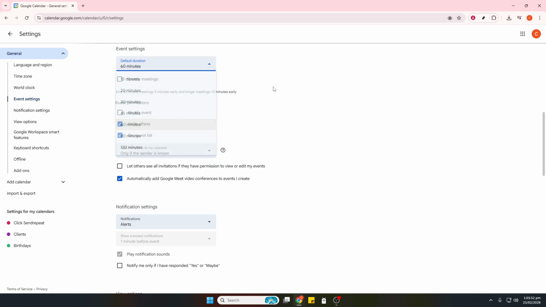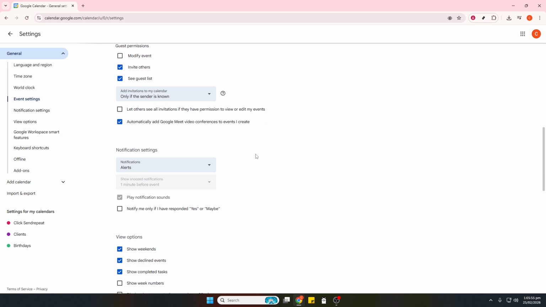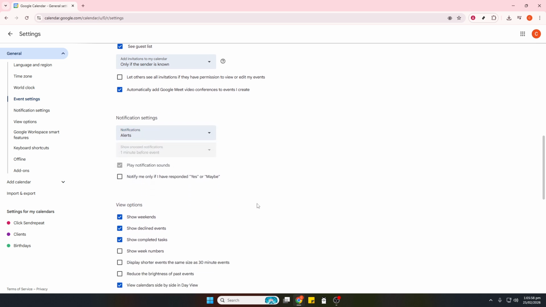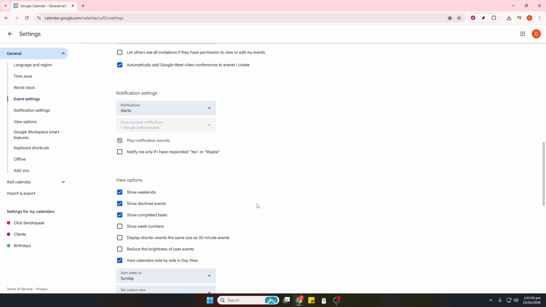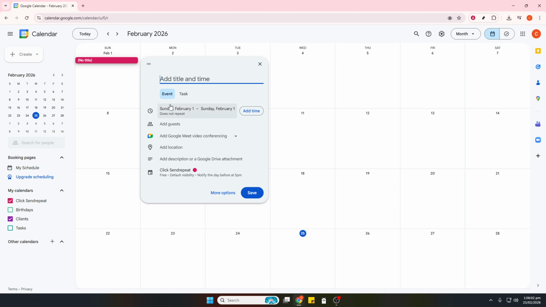Now time block your day. Instead of a long to-do list that grows and overwhelms, assign tasks to actual time. For example, 8 to 9 a.m. for admin, 9 to 11 a.m. for deep work, 1 to 2 p.m. for client calls, and 4 to 5 p.m. for content creation. Treat these blocks like appointments with yourself. If plans change, drag the block to a new time, staying flexible while still honoring your priorities.